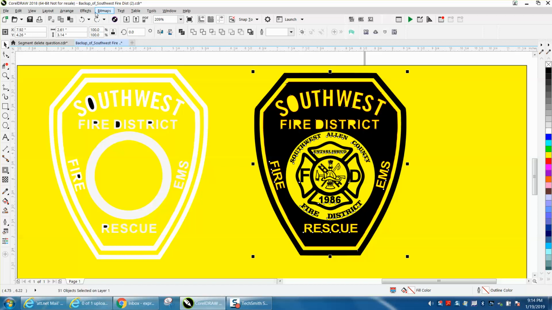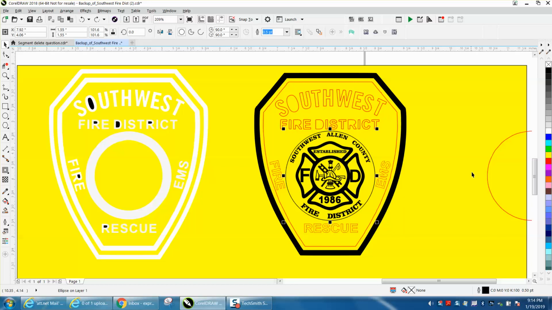So I'm going to back up where I don't have any fill in there anymore, because we don't want that. And just remember, I think it kept my good circle. We want to get rid of this southwest. It does have an arch to it. So what I would do is take an ellipse and match that arch. And for the video, I'm going to call that good enough. I'd make it a little bit bigger. And I'm going to call that good enough.